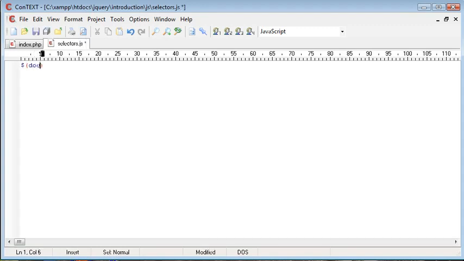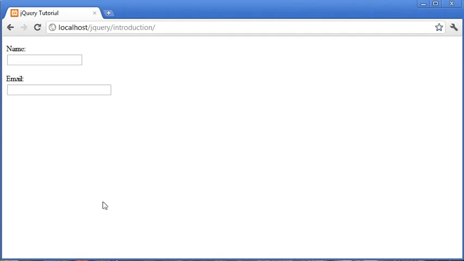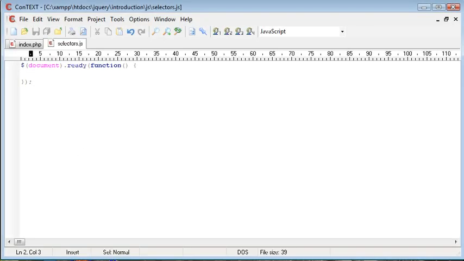Okay, so the first thing I want to do is wait for my document to be ready. So I'm going to use document.ready, and inside here we're going to have a function which we'll just bring down, and we can start writing our code in here. Now the first thing I want to do is set a variable with a default message that's going to be placed inside of this box. So we'll do that before we talk about selectors. I'm just going to call this email default, and that's going to be, let's just say, enter your email address.